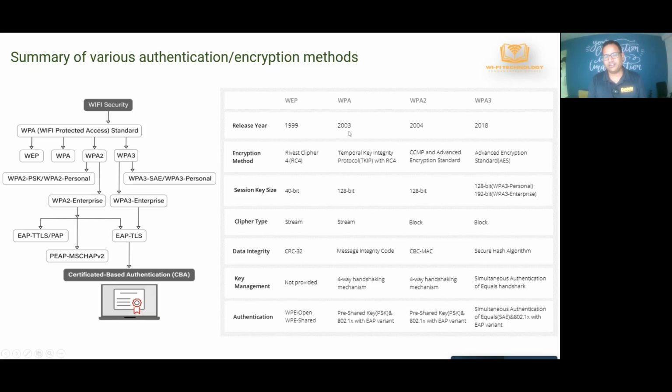And you can see the different encryption mechanisms. WEP and WPA were using the RC4 mechanism, a stream cipher, and then WPA2 and WPA3 went to AES, which is more of a block cipher, a more robust way of doing the encryption. And as we went through the standards, the number of bits in the key also started increasing. We started with 40 bits, but then we went to 128 bit and eventually to 192 bit on the enterprise side.